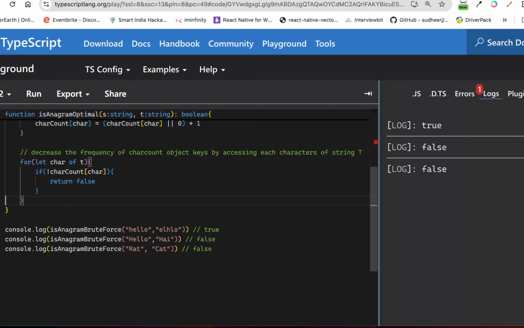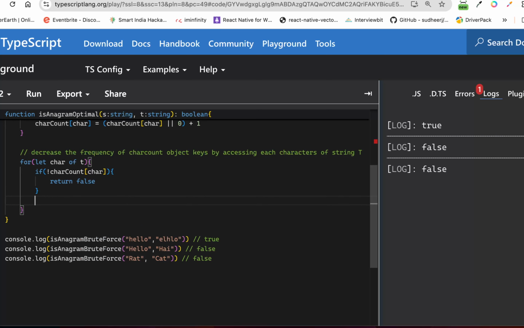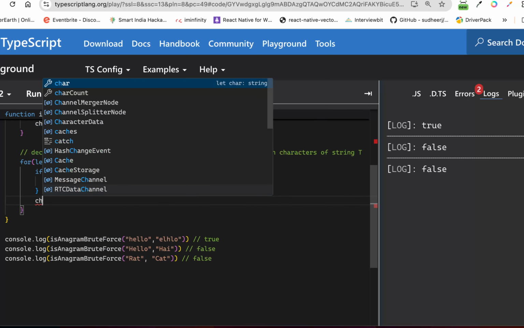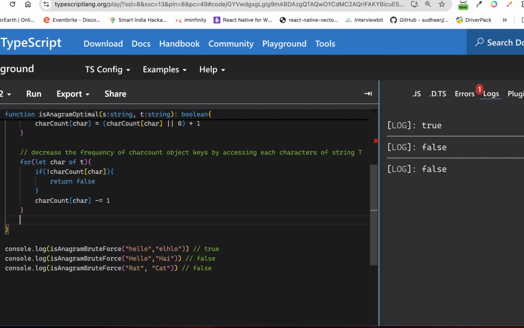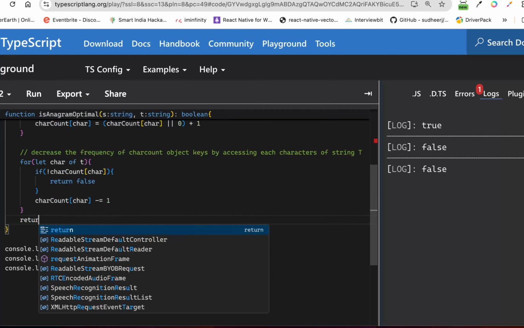It is not an anagram, okay? But if it exists, then what will it do? charCount of char minus equal 1, okay? Then return false.